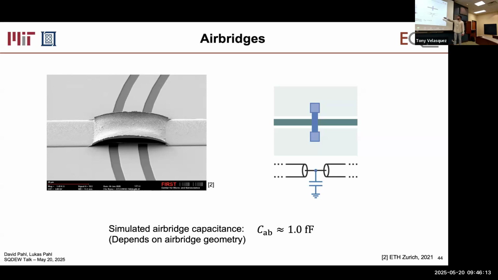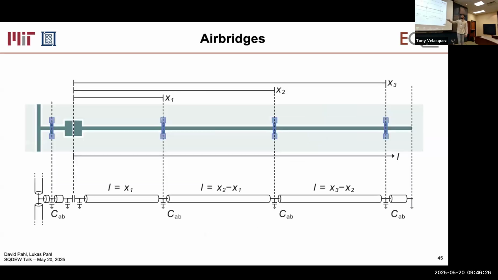Anyway, we use these air bridges and we just model them as a capacitance to ground. What we try to do is build this in simulation using sheets and so on in 3D, and we extract roughly a capacitance of 1 femtofarad. And then, if we have a full device, we just literally place these air bridges at their respective locations. So we interrupt our transmission line. And this is a very small capacitance, so it's a very small interruption. It doesn't really change the physics a lot. What it does, though, is shift your resonance frequencies. Again, if you're adding capacitance to a resonator, it shifts the frequency of your resonator to lower.